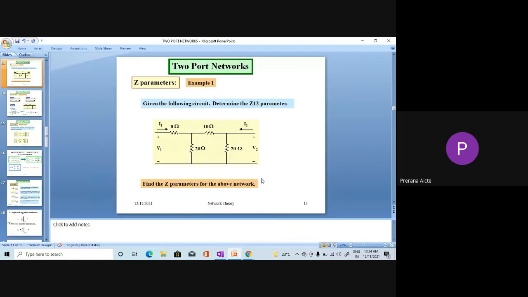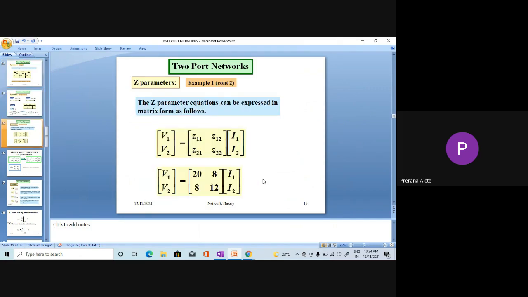So after finding all these Z parameters, Z11, Z12, Z21, Z22, you frame the equivalent circuit of your Z parameter model. By taking the equivalent circuit of your model, we find the image parameters of the Z parameters. I think we are running out of time, right?